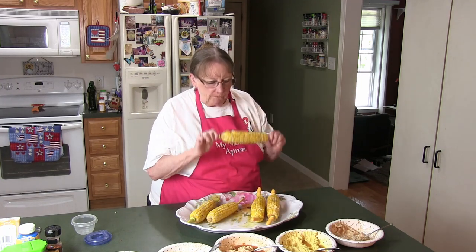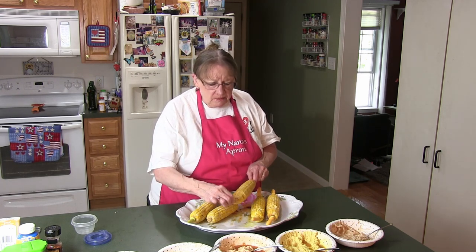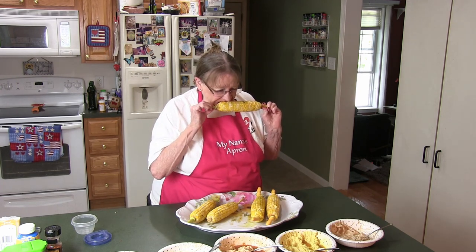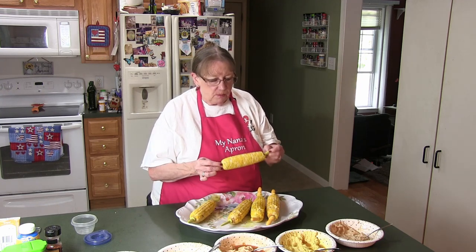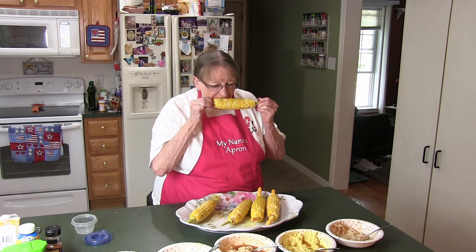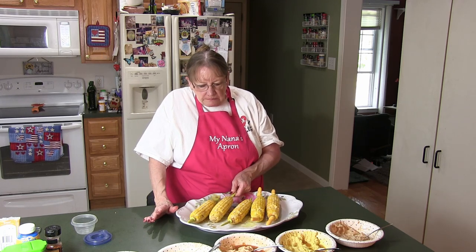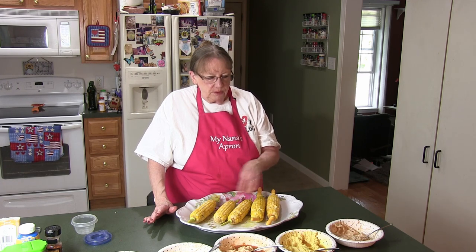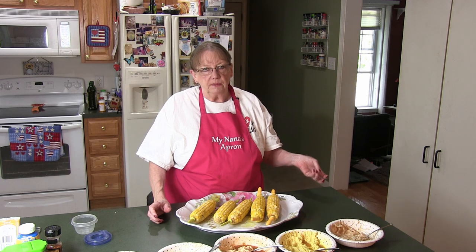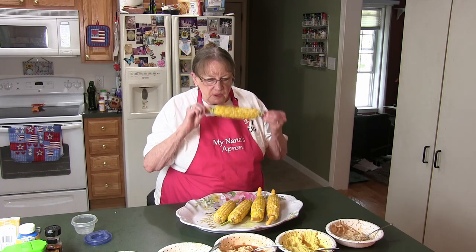Third one. This actually tastes like the barbecue one. Then we have the herb one, because you can see the herbs on it. Now you can slather more butter on these when you take them off the grill. You can put more butter on them. And I also like to sprinkle salt, but that's a prerogative for everybody. And then this is the herb. And then last but not least, the barbecue.